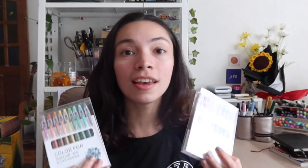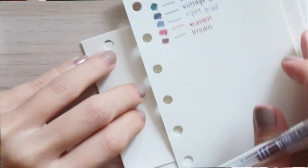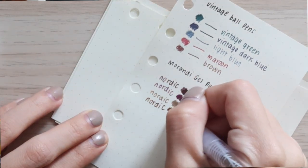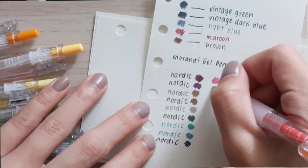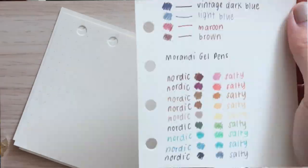The Mirandy gel pens work really well on brown paper or black paper — they have this gouache jelly roll vibe to them. They're very thick and smooth and I love the colors. One set has very vintage colors and the other has bright chalk colors. I got the Nordic set and the Salty set — really love them. They were 135 pesos each, so if you divide by nine it comes out to 15 pesos per pen, which is great. The pen feels like good quality with a lot of ink, and it has a clip like the Zebra pen.